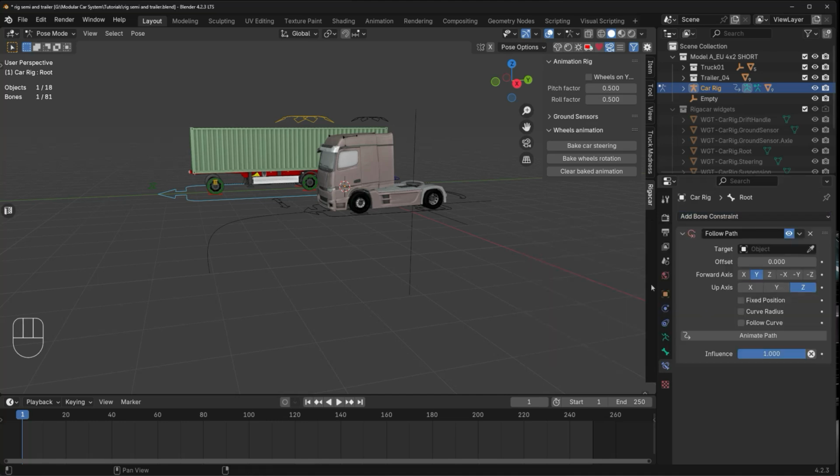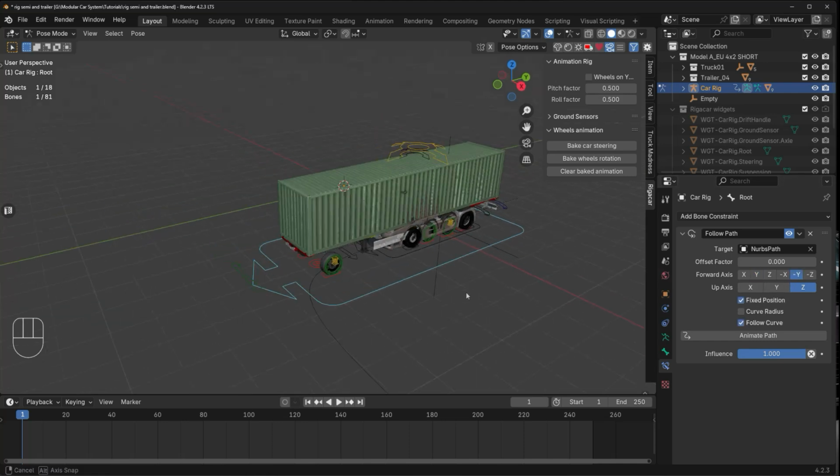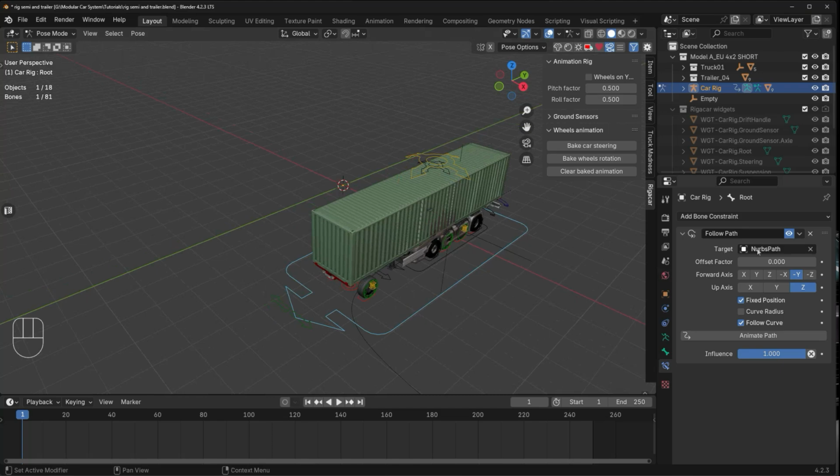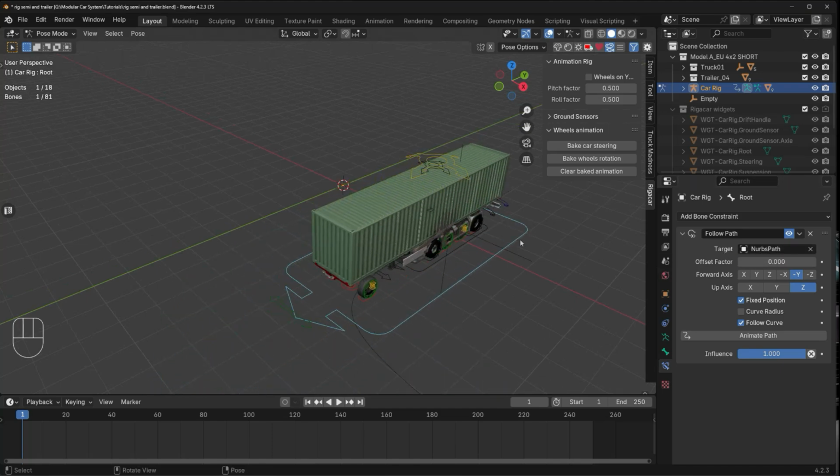So you click on follow pass, and you select the pass. Perfect. And follow curve. So, let's see. Yep, okay, perfect.